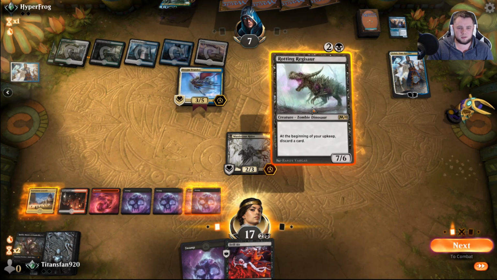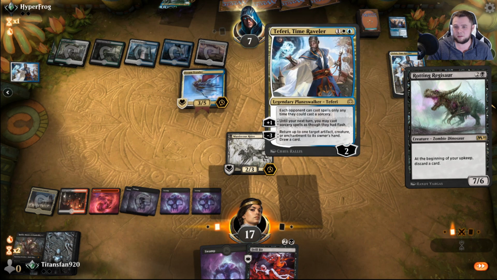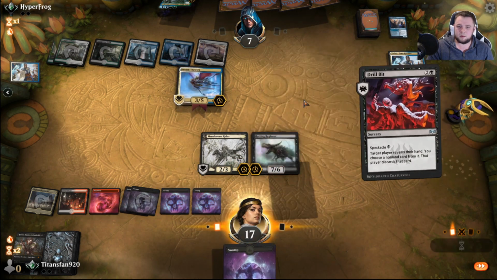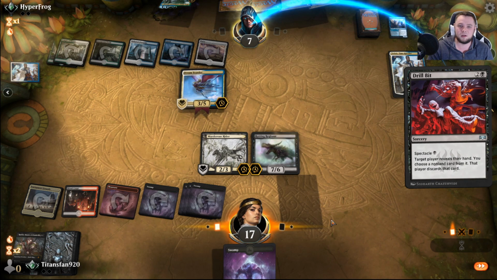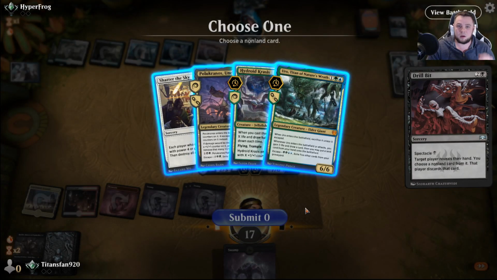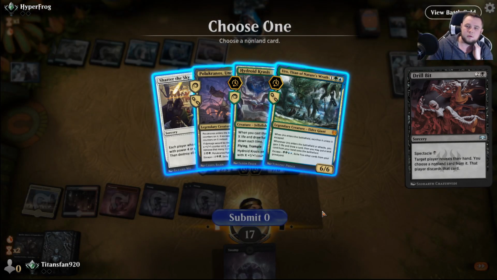Rotting Regisaur. We're kind of in top deck mode anyway. The good news is we already have enough lands to Embercleave for its regular cost if we have to. Let's go and Drill Bit here. Oh my god. They, Jesus.